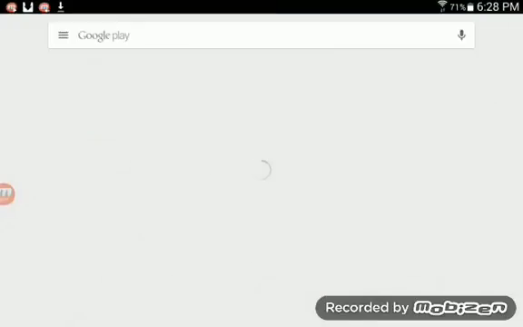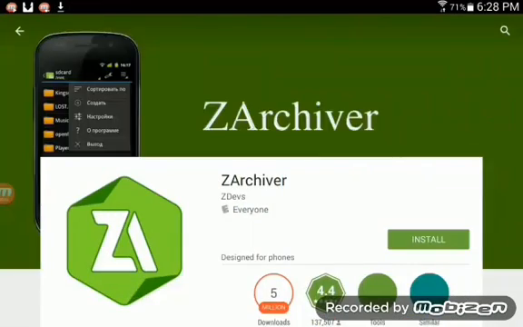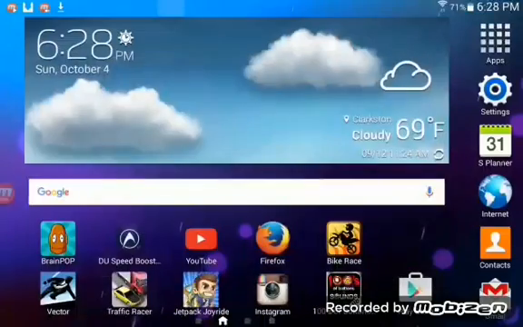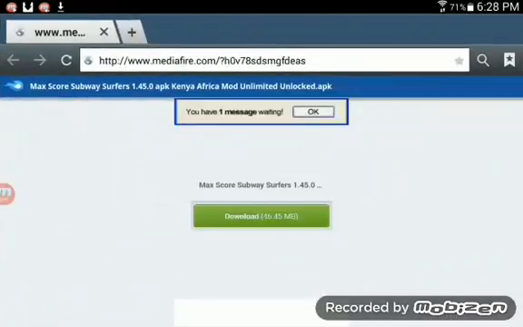Then after you go to unknown sources, you have to go to the Play Store and put in ZArchiver. What you want to do is just download the normal one, the Pro. I use AdToy to get the Pro. After that, all you want to do is go to this link, and I'll have it in the description. With this link, it gives you every single thing in Subway Surfers.